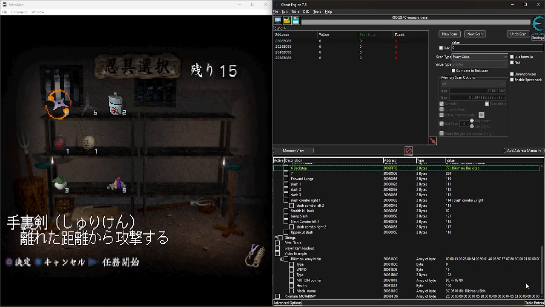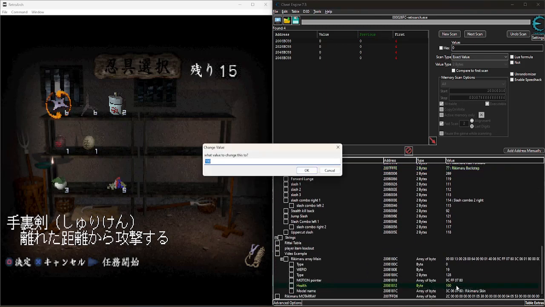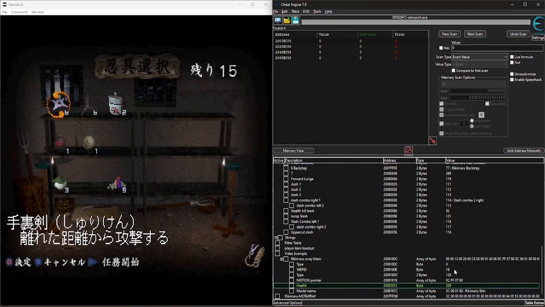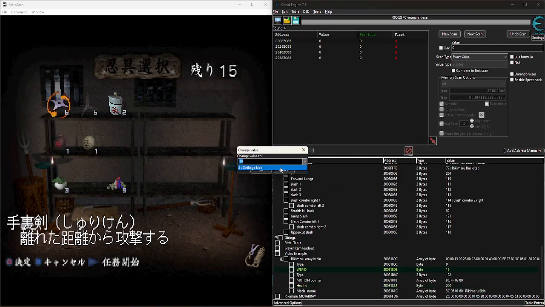Here's one I made earlier. The player template will need to be added too to modify the skin pointer, weapon ID, and to change the health.